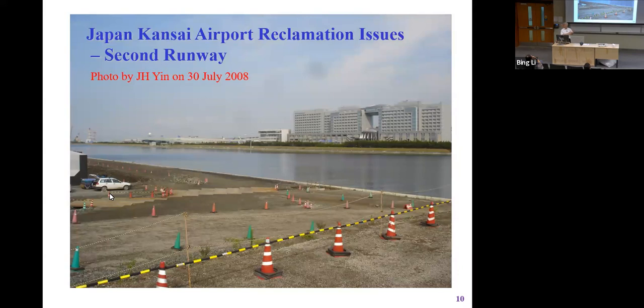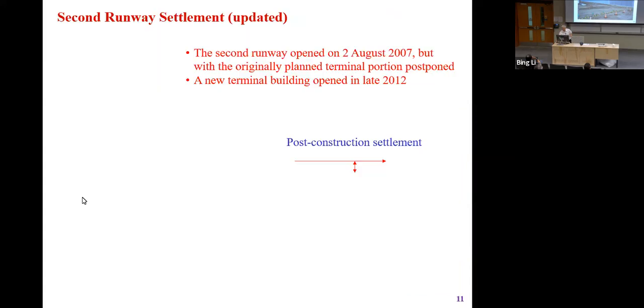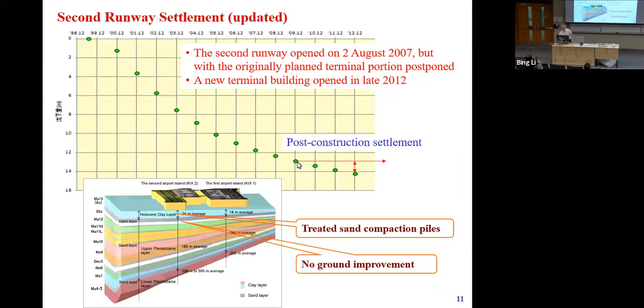As for the second runway, at the time when we visited Kansai International Airport, it was still under construction. I believe they learned a lesson from the construction of the first runway, so for the second runway, they improved the soil, and took longer. They installed, again, the sand compaction piles. They applied the surcharge for a longer time, waiting for the sediment to occur as much as possible. So you can see they waited a longer time.